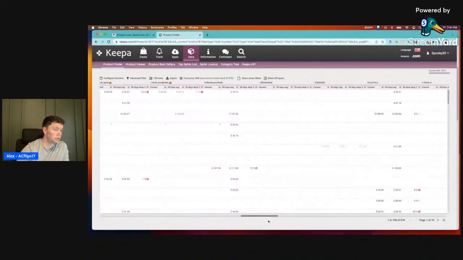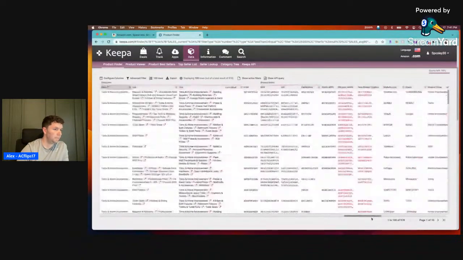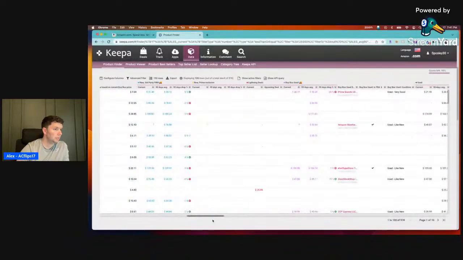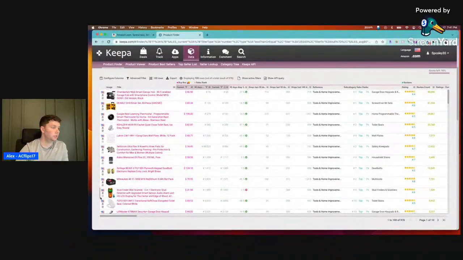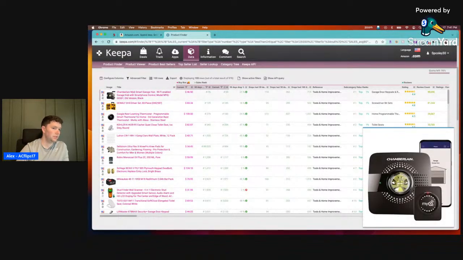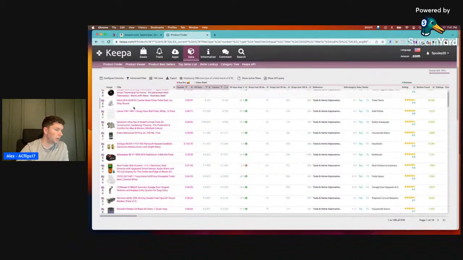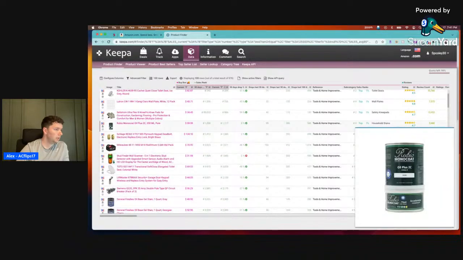I don't think so. There's so much data that you can look at here, but basically everything that Keepa offers, they have it sitting here. So what I'm going to do is just look at, I can sort by price, I can sort by rank, and then just go from there. I do sometimes like looking at some of the better ranked products first. I don't want to look at stuff that's too low rank because a lot of times that's going to be just product that we can't find, or only a wholesaler can find it. But let's just take a look at some of these.